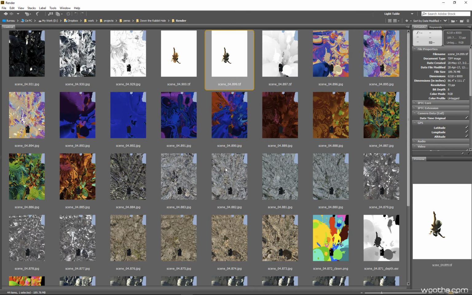Then I did some material specific passes for the skin. I just did a quick translucent material pass for both the clothing and the skin. I don't know why I did both.